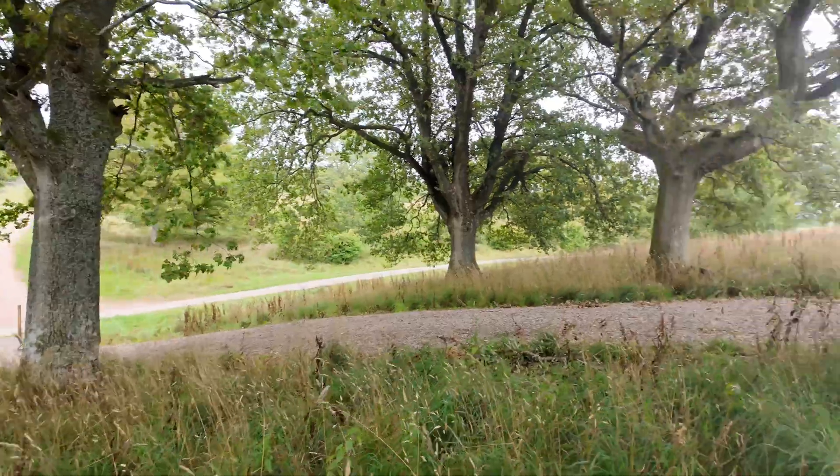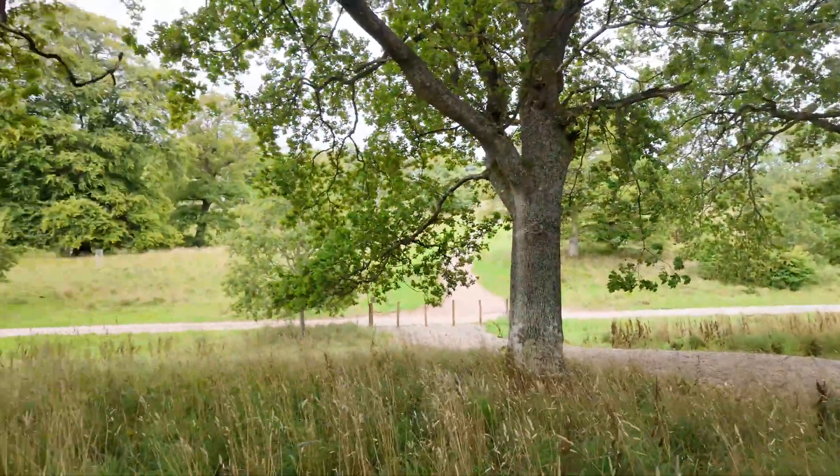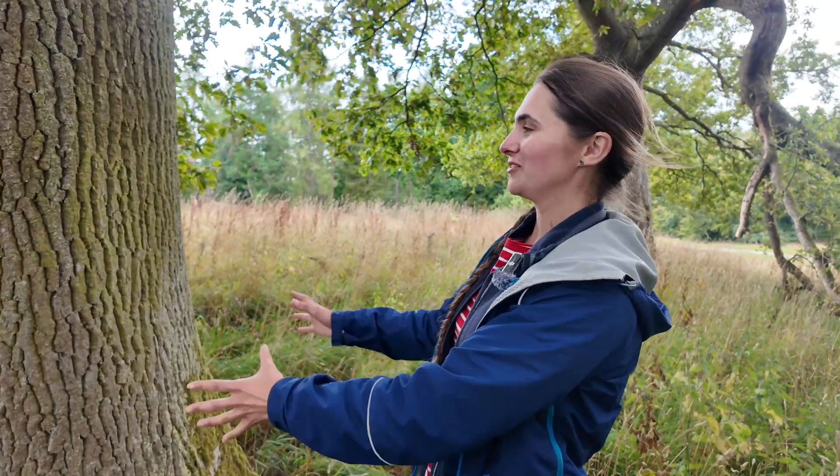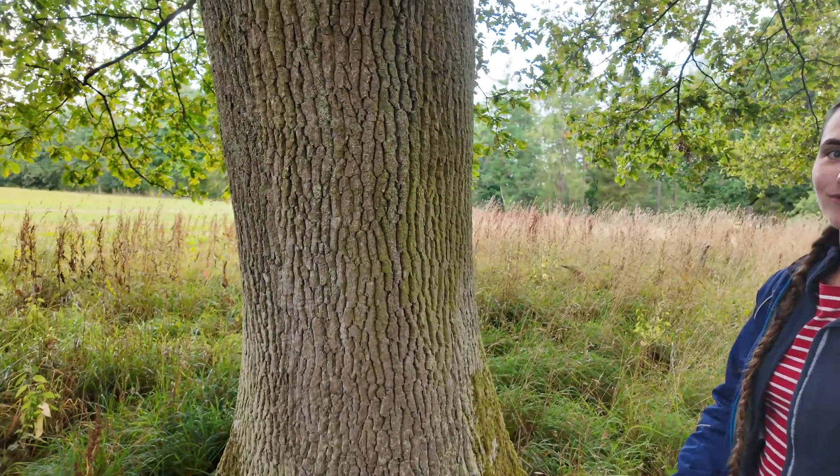I looked at the habitat and we found we've got some nice oak woodland with good-sized trees, and it'll host lots of insects which the pied flycatchers feed on throughout the summer season when they're here. But we noticed the trees are really lacking in natural cavities that the birds would like to nest in — there are lots of really nice-looking trees but they haven't got the holes that birds need for their nests.